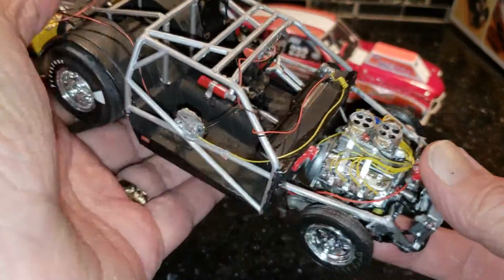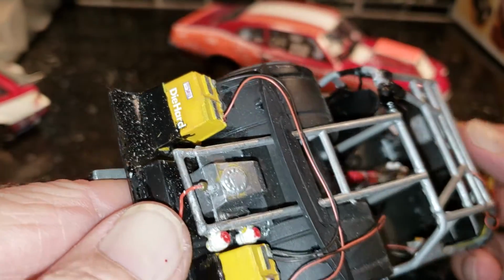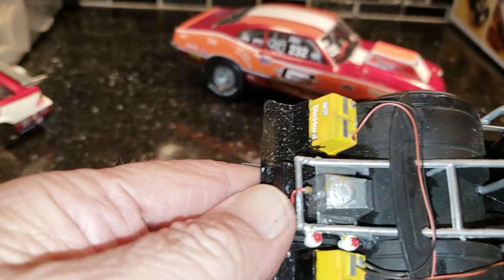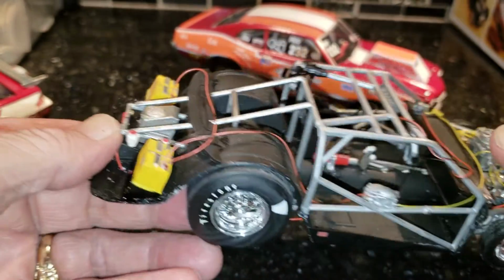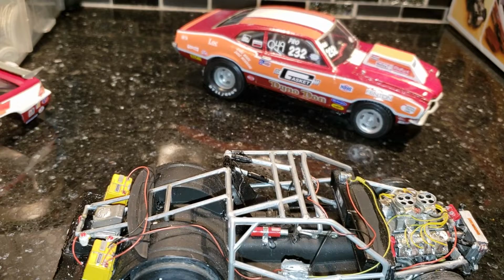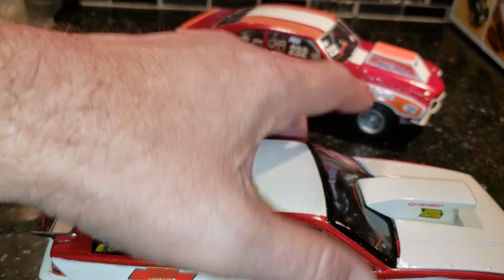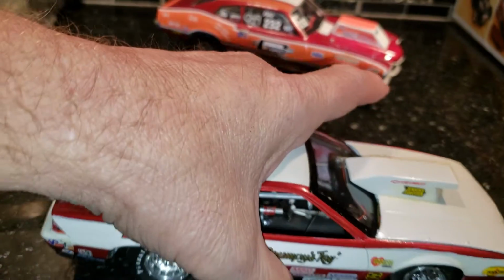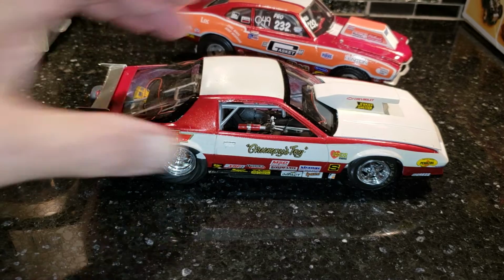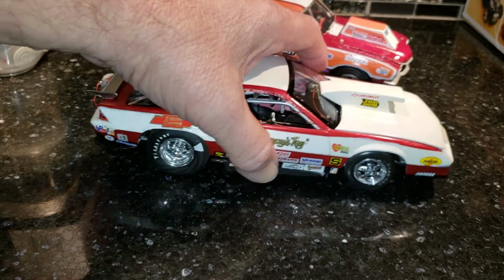Big old beefy engine, 427, tachometer, the pull lever switch gear shift, got a computer mounted here, cabled up batteries. But got removable body, pop right down. Let me back these up so you can see this a little better. There you go. That gives you an idea what she's got going.